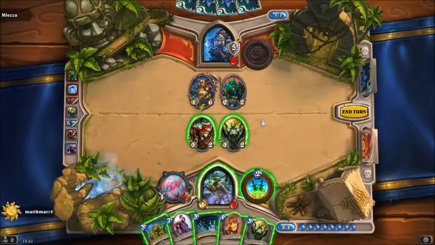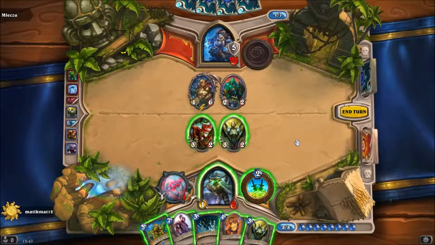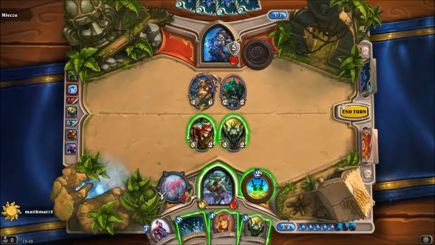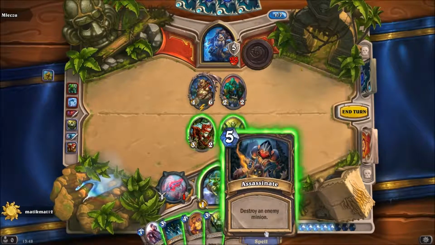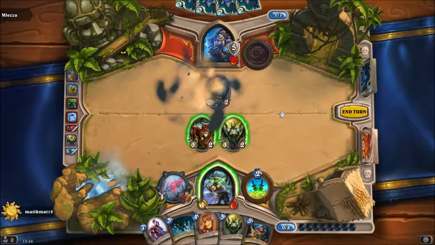And you know what would be great? Mimic Pod into Assassinate. That'll give me 2 Assassinates and pretty much guarantee this game. But I don't know, anything could happen. Nothing is guaranteed. Oh, would you look at that? How lucky. Sprint would have been useless, would have brought me to 1 mana and I couldn't do anything.